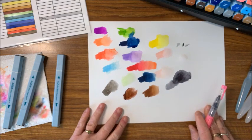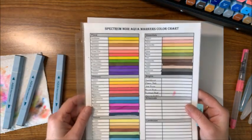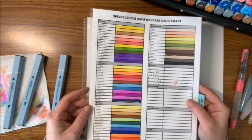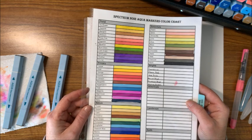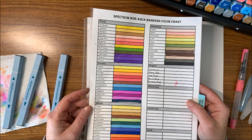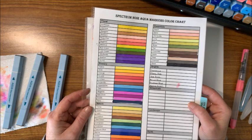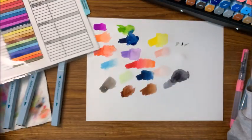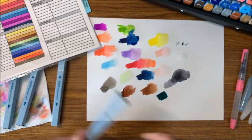So there are a few swatches of some of the different colors in these sets, and this is all of the colors I have — with the exception of some extras I got from Christmas sets, like one called Berry Red. I don't have those on the color chart — probably should have done that ahead of time! One's called Holly, that's a real deep green. Let me swatch that out — oh, isn't that gorgeous! I love that color.